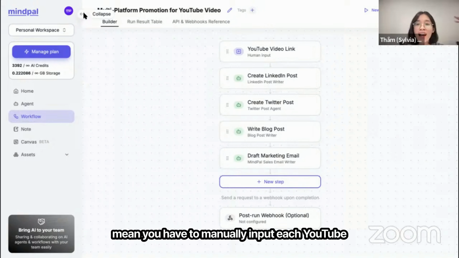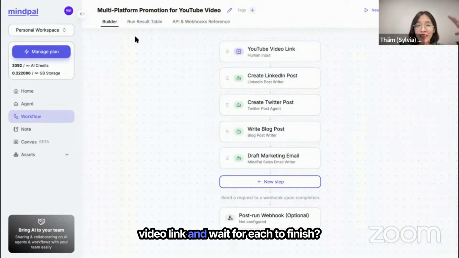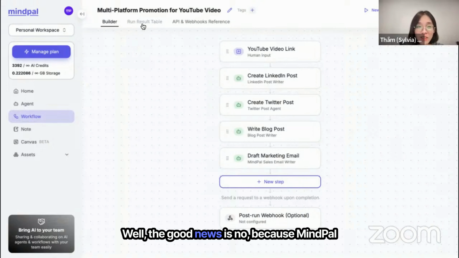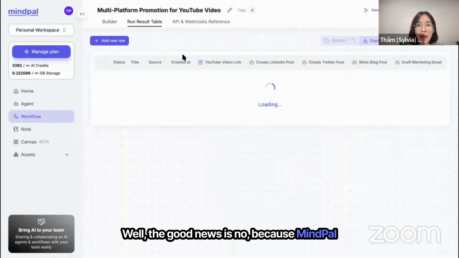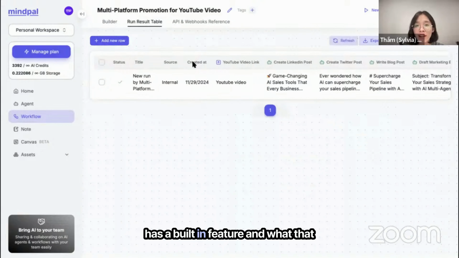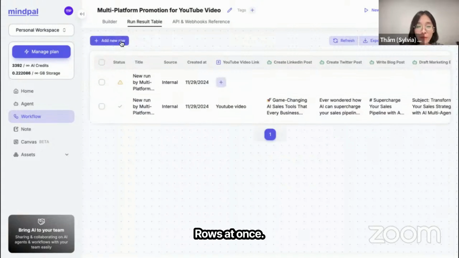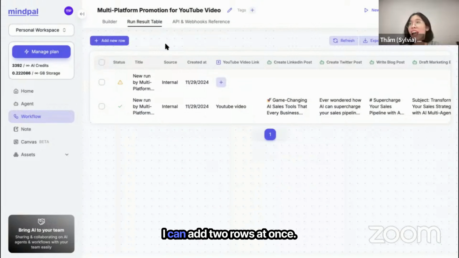Does that mean you have to manually input each YouTube video link and wait for each to finish? Well, the good news is no, because MindPal has a built-in bulk run feature. And what that means is that you can add multiple rows at once, like this. For example, I can add 2 rows at once.